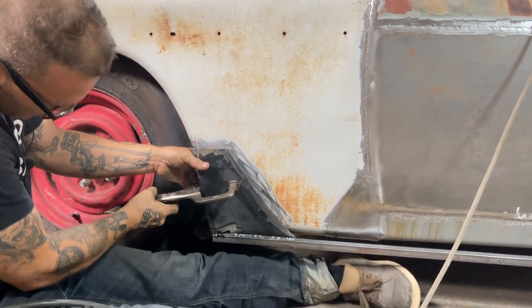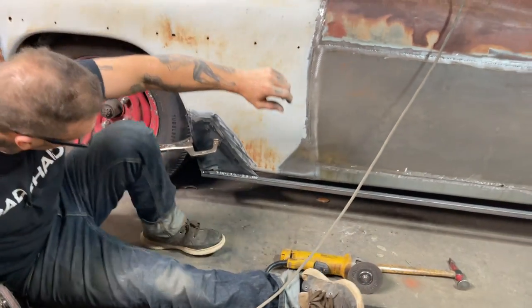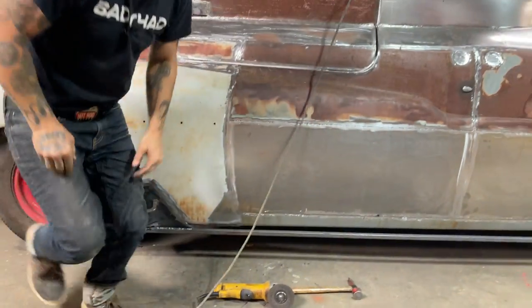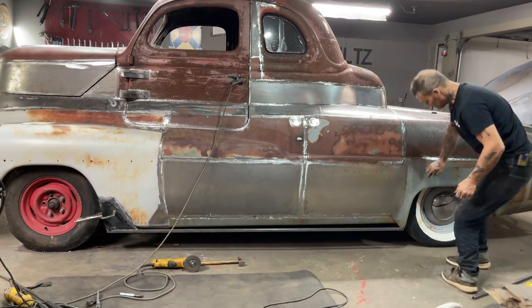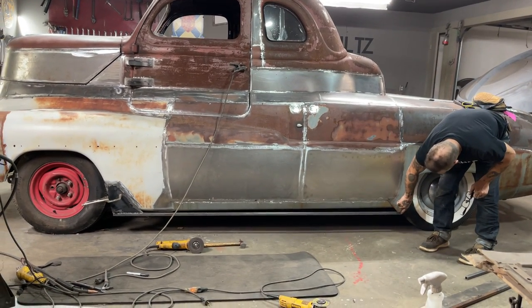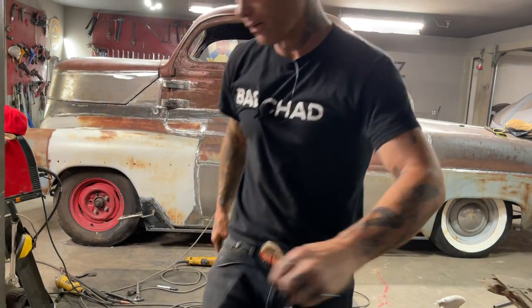I'm gonna get back and take a look at it. All this stuff, I have to make something there. I have to cut that, make that. Fold that around, do whatever I gotta do to make that fit nice. And what I mean by fit nice, I mean this body line has to come around and make that nice. So something's gonna have to be done there, obviously. Just gonna step back in here and check it out.